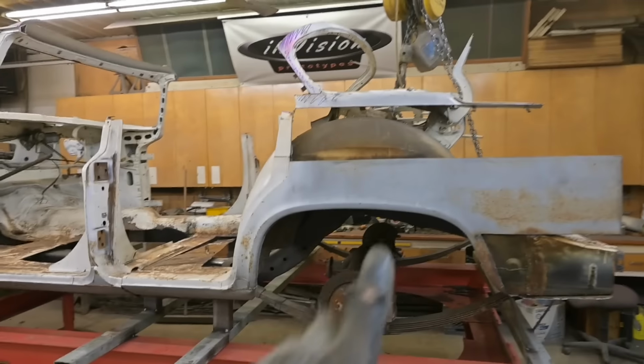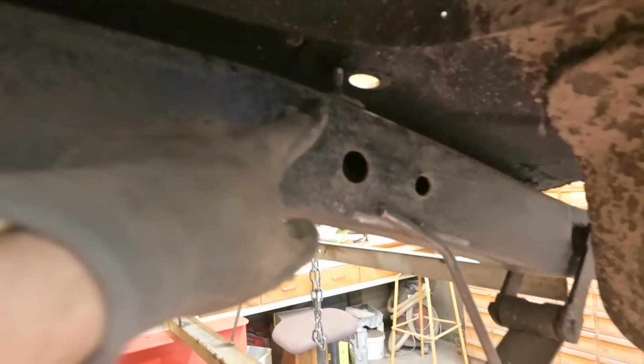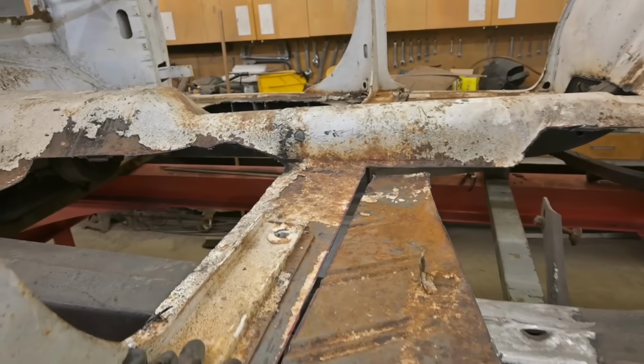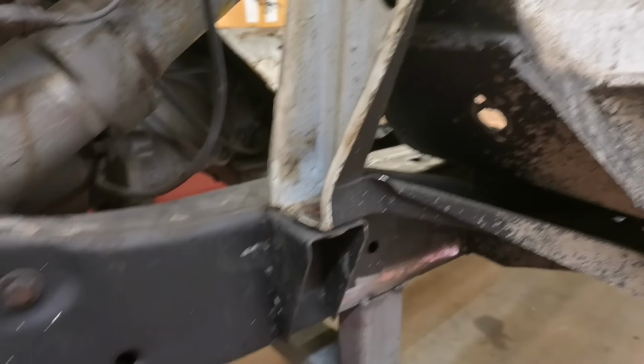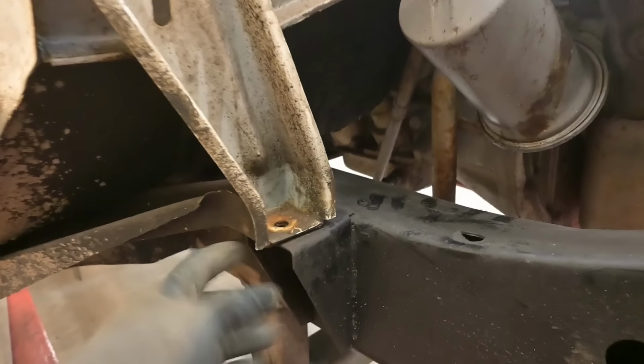Now, this back section is gonna come ahead a bit more. I don't know if you guys can see, there's a bolt right there. So we need to slide ahead, and that'll be taken care of after we cut away these rockers. We need to maintain these mounts. There's a mount just under here. And in the front, you can see everything's lining up perfectly. Right there. And over here is a passenger side mount.